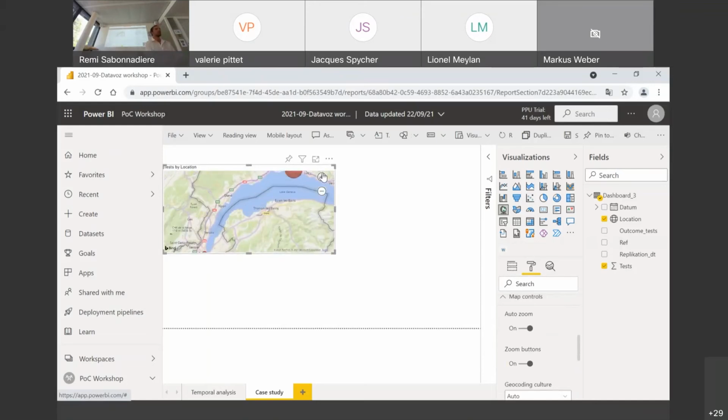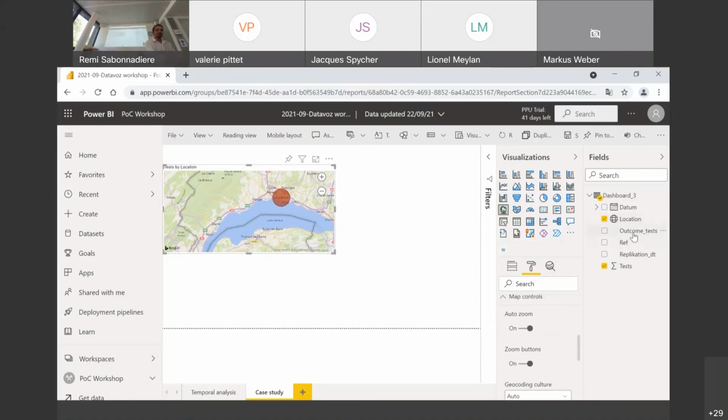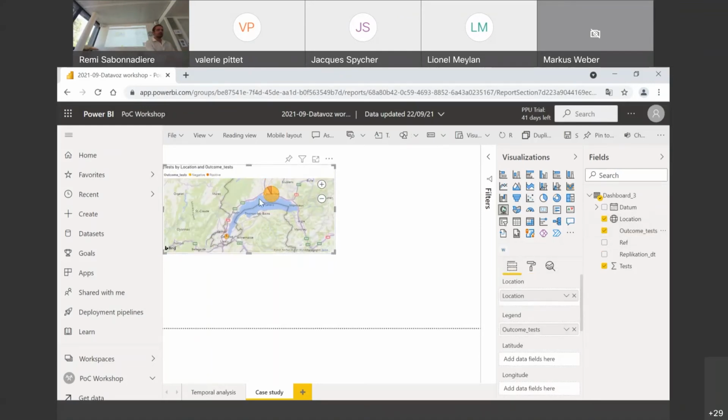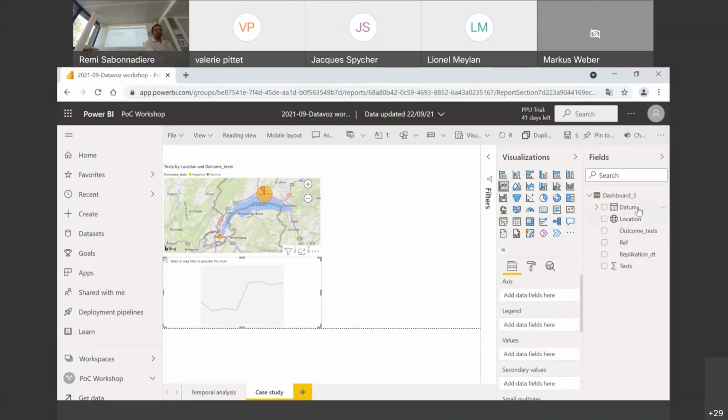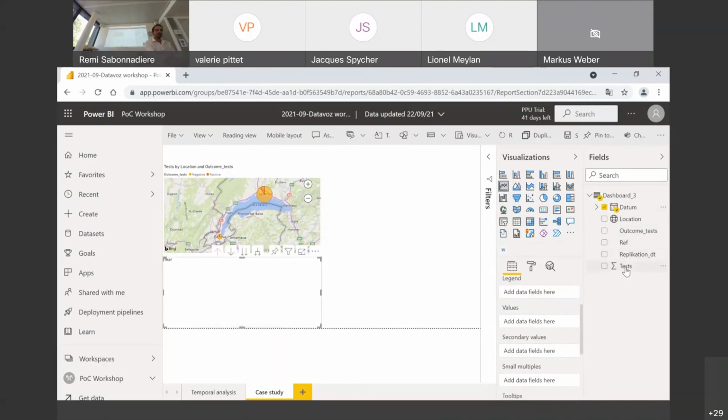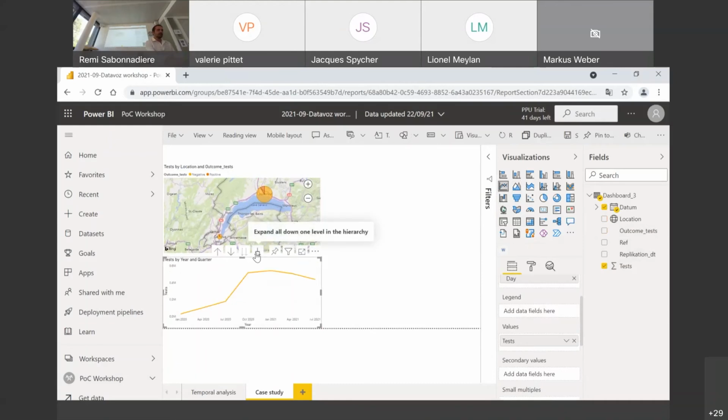So you can also explore the entire Switzerland or at world level. I also want to have on this graph a split of positive tests and negative tests. So this is done again by just plotting. What I want to add as well is the temporal evolution of the number of COVID tests. So I'm just adding values, the number of tests here, and it will give me the graph I want to see by day. I go very, very deep indeed.